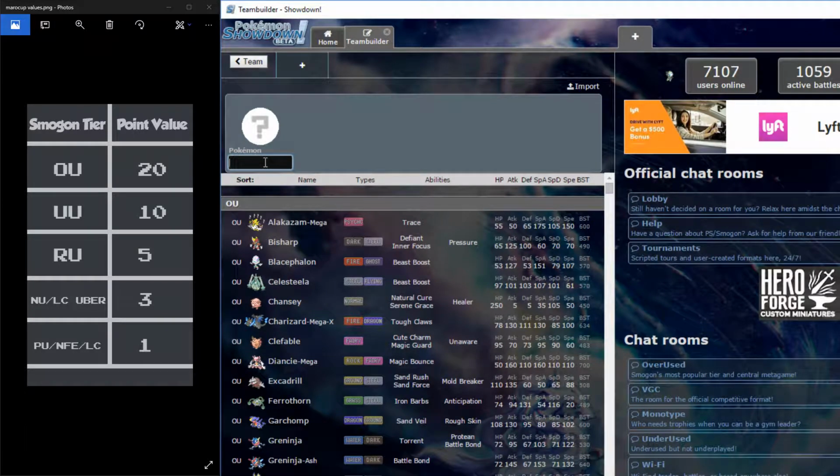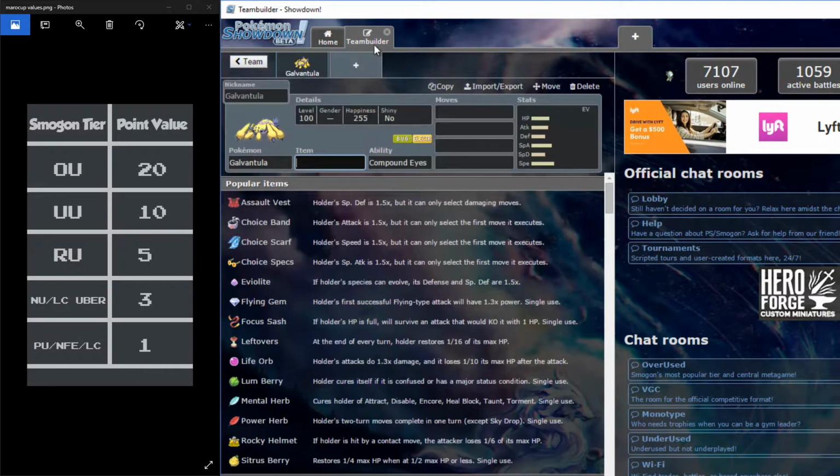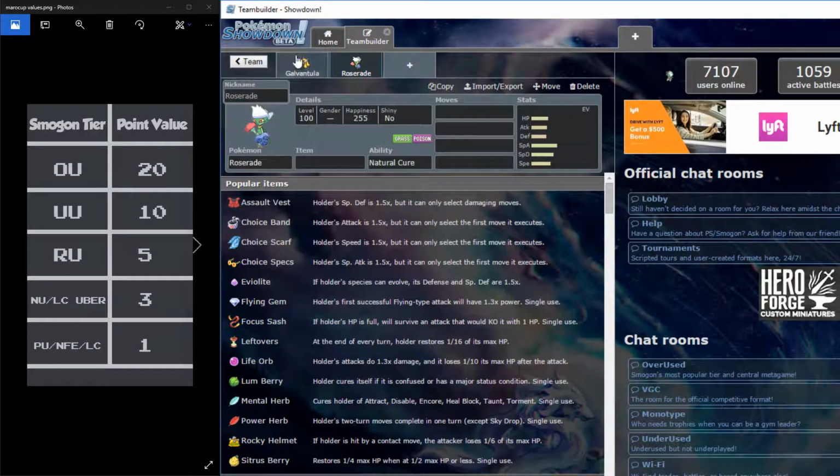Alright, so it brings you to this screen. I'm going to search for some of my favorite Pokemon. So my two favorite Pokemon are Galvantula, who happens to be an RU, and Roserade, which is also RU. Look at that. So Galvantula and Roserade are two of my favorite Pokemon of all time. So these are both RU, meaning they clock in at 5 PV. So together they make 10 PV.